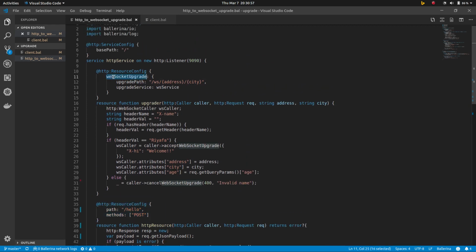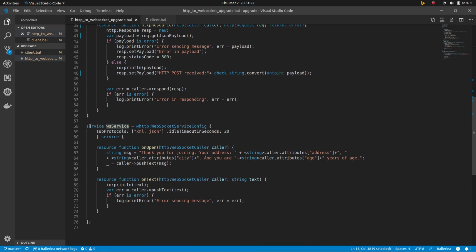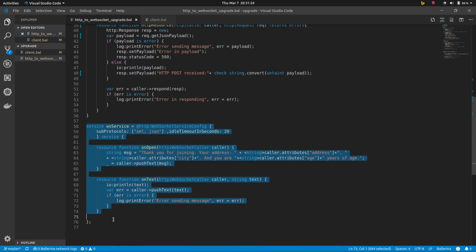When you have this upgrade resource annotation, you cannot have other parameters in the upgrade resource. So here we have the WebSocket upgrade, and the upgrade path, you can specify a path parameter here. Here address and city are path parameters, and the upgrade service is specified here in this service.